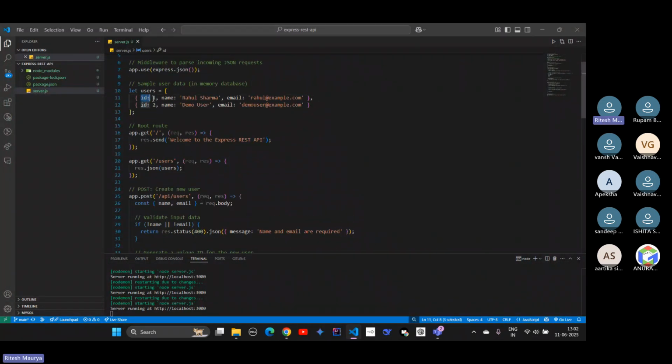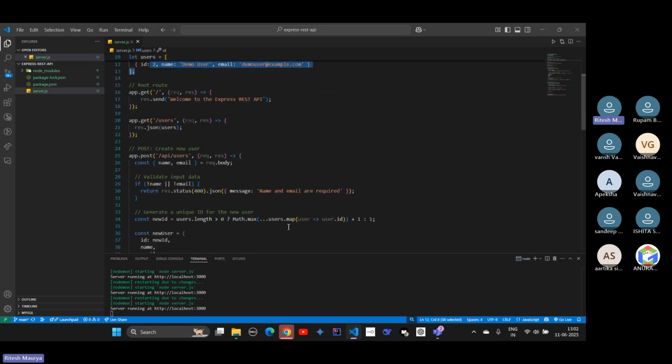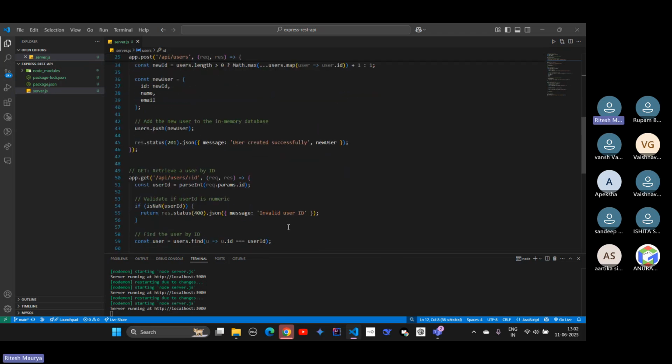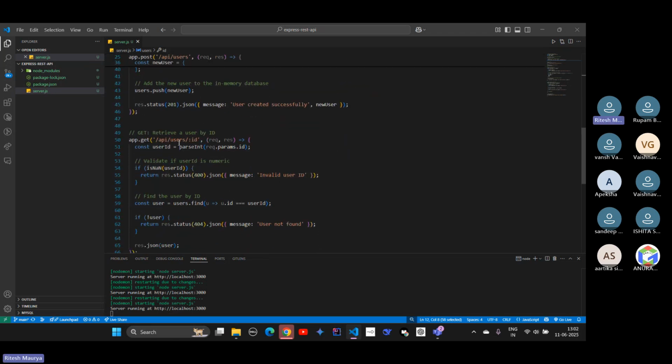Here we have already given ID1, ID2, and whatever data we send, it will automatically generate ID3, ID4. Whatever data we send, the ID will be created automatically. So now for accessing this route, slash API slash user slash ID, we will go to our web page.